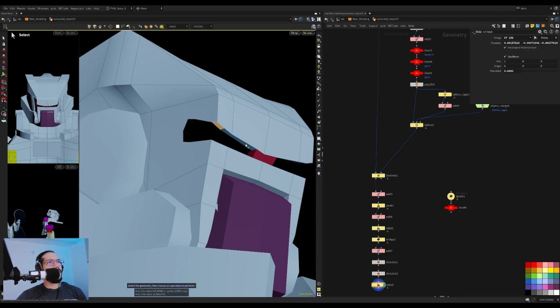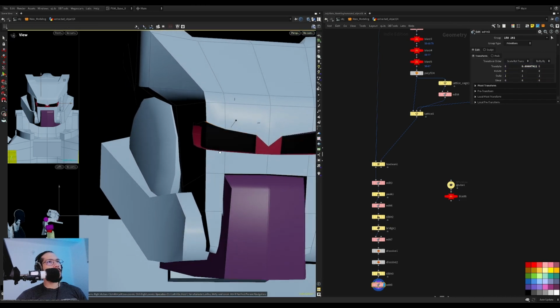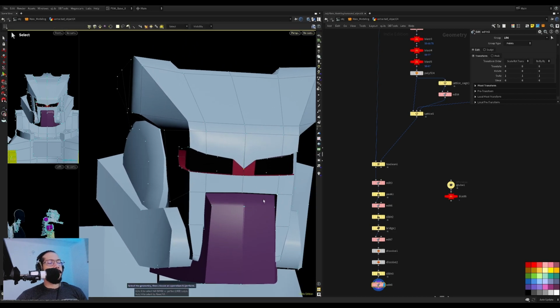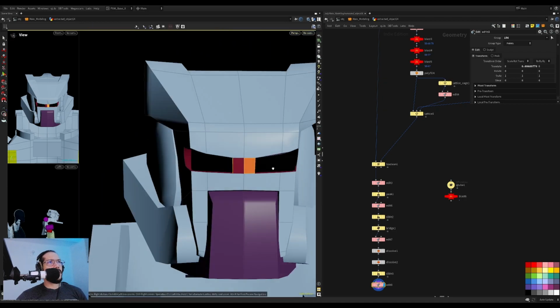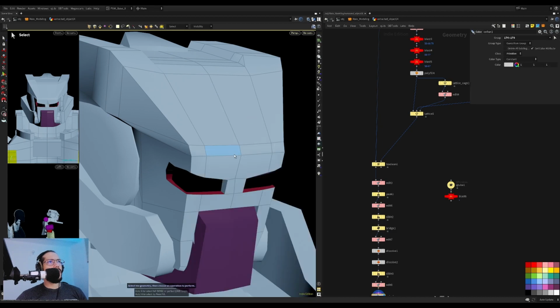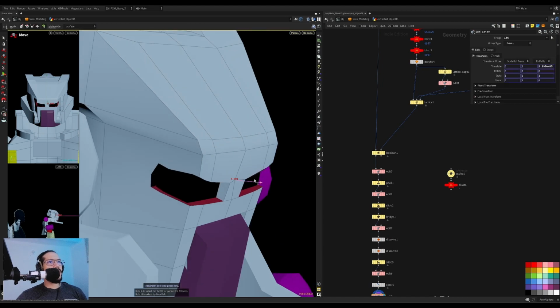Okay, let's get back a little bit. One thing that we can do is select pick color and click. Really nice command actually.